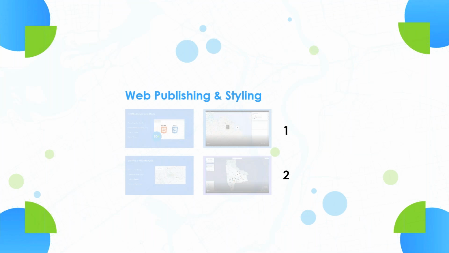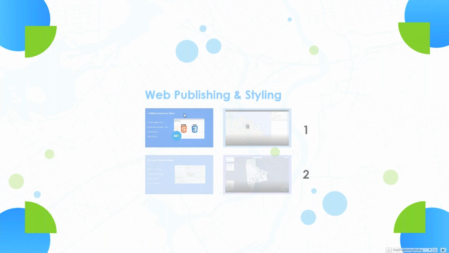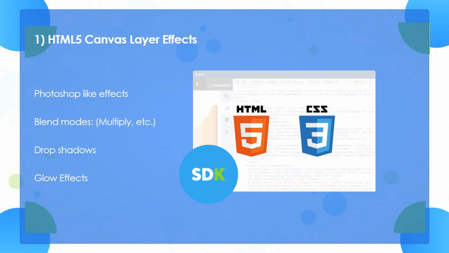So now let's take a little bit of a look at what's possible in terms of styling with HTML5. It's extremely rich. The options you have in HTML5 are very interesting, mostly because of the canvas. The HTML5 canvas gives a lot of flexibility. You can create things you often can't really do within GIS. So you can play, for instance, with blend modes. Your layers can really multiply if you want. You can create drop shadows, glow effects, things that usually you can't really find in the GIS space that easily.